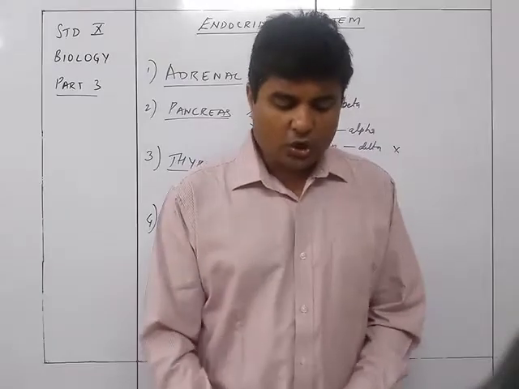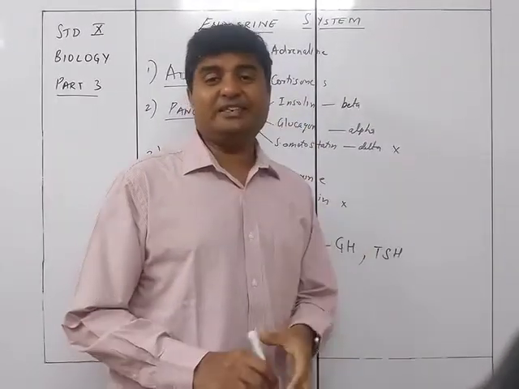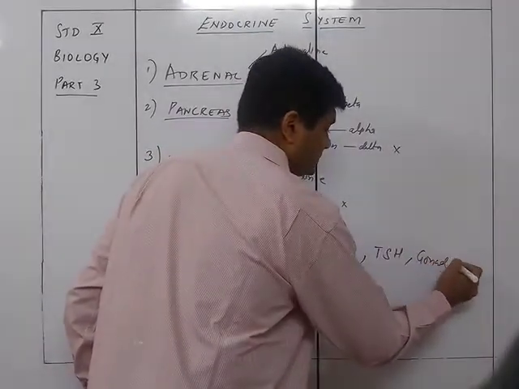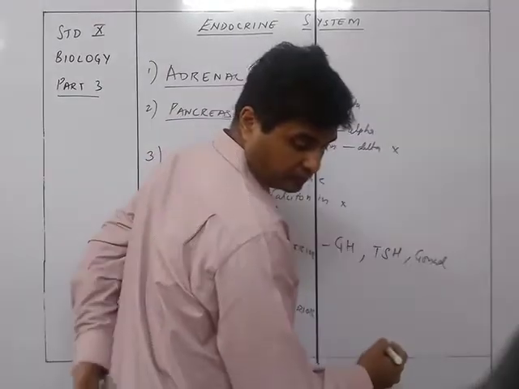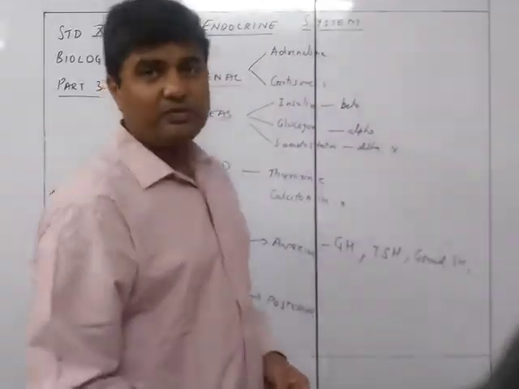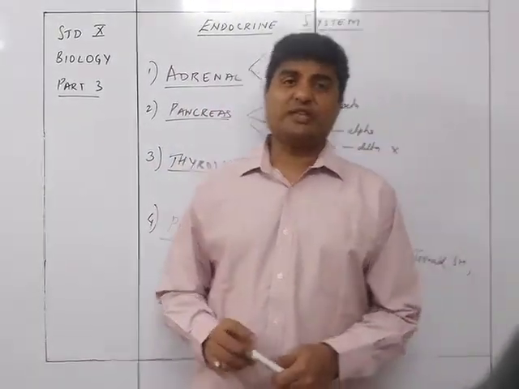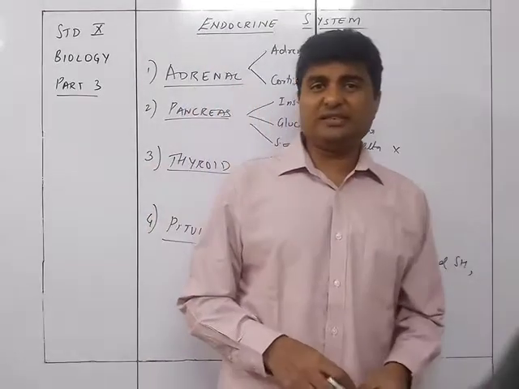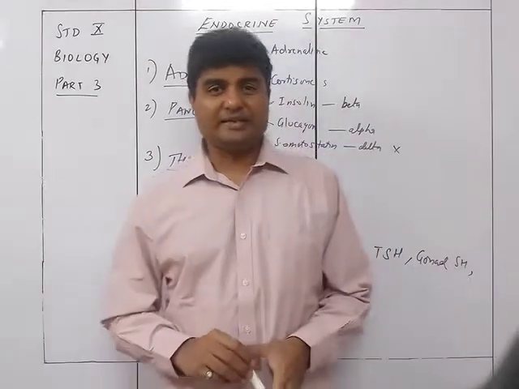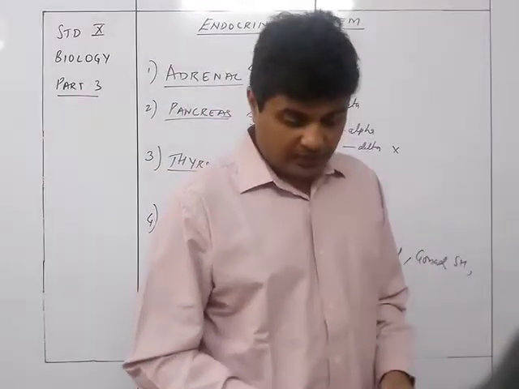The third is gonad stimulating hormones, which regulate the activity of testes and ovaries. So that is gonad stimulating hormone. Okay, gonads are the sex cells, which are the testes and the ovaries. So testes in case of males and ovaries in case of females. So stimulating those cells is the function of the gonad stimulating hormone.